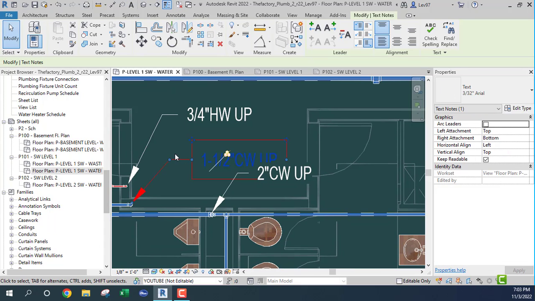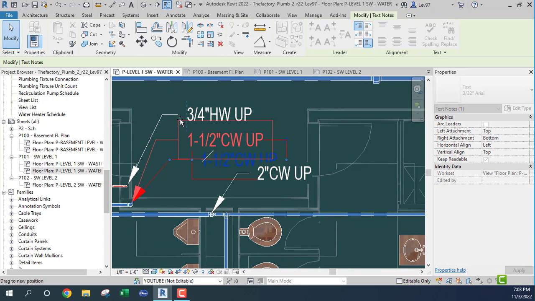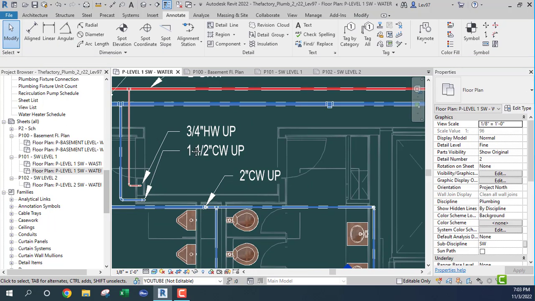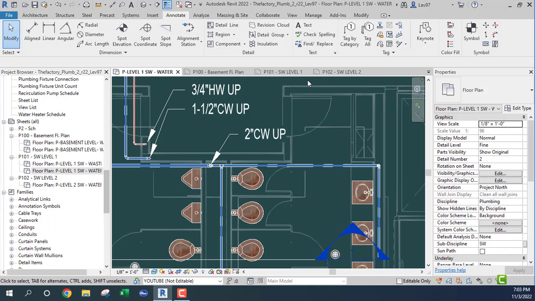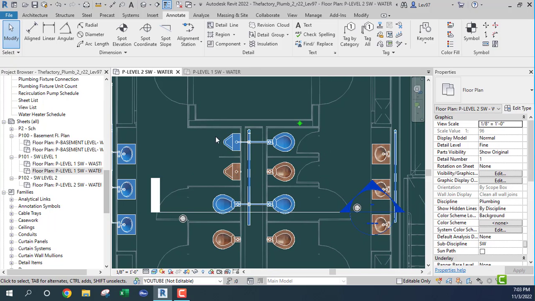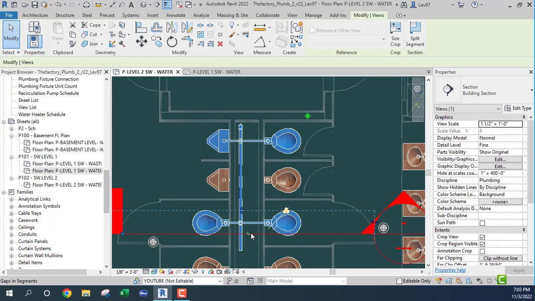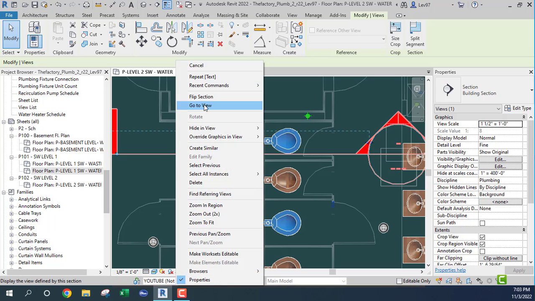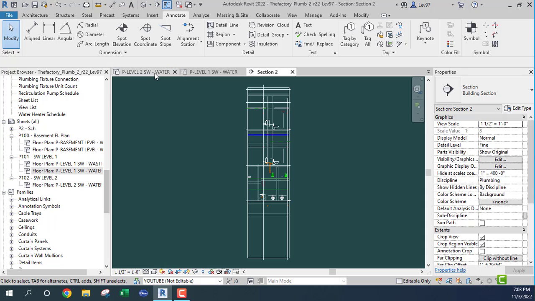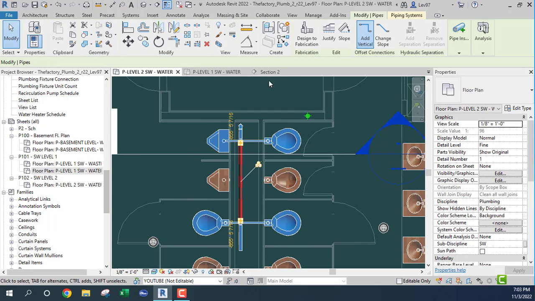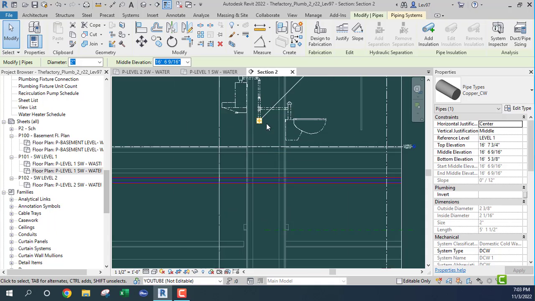Okay, and I can move this guy out of the way. So we go up, southwest, that's the sheet, and that's another sheet, basement plan. I don't need basement plan. I want 2 water, that's what I want. And so we go up and we are connecting here. Let's look at that view, right click, highlight, right click, and go to that view. Let's go back and get our reference, go back up to 2, and we are here.